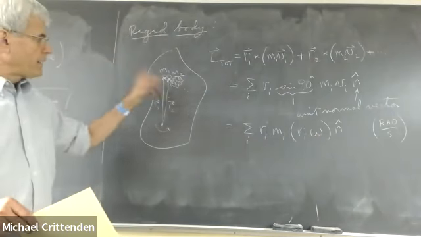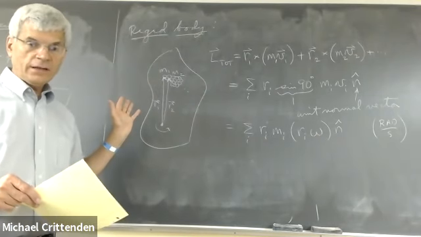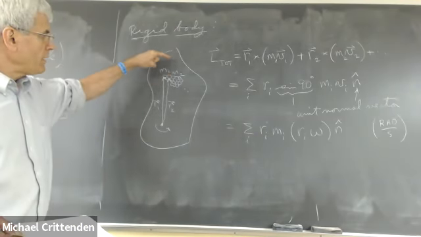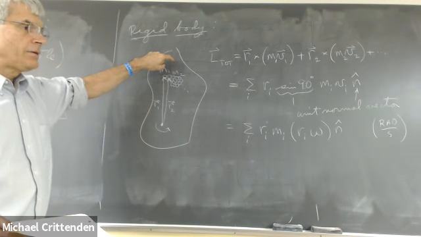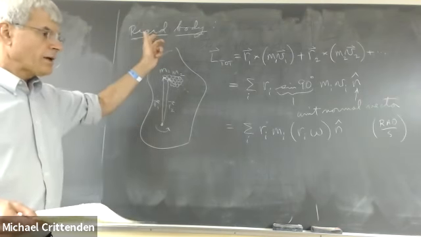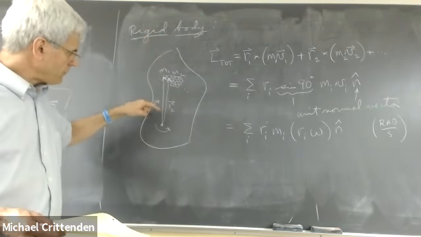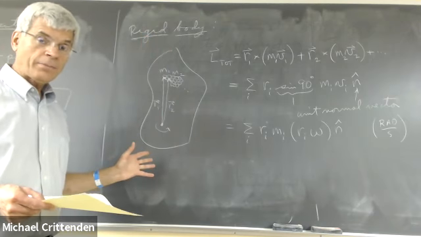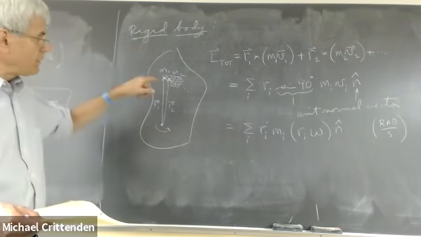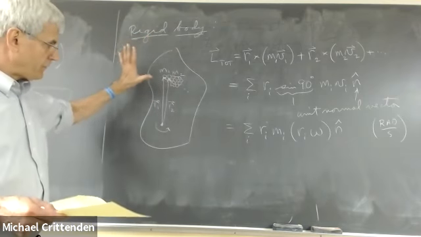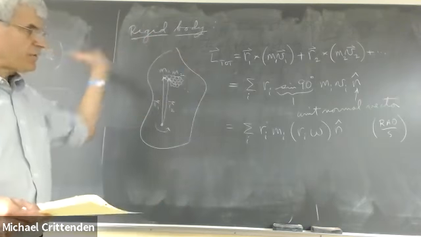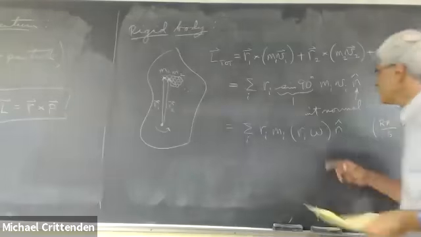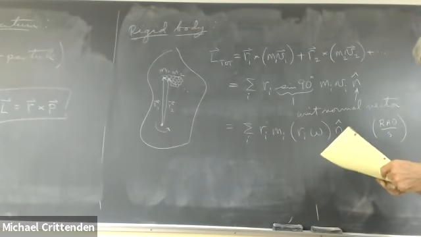Every particle has the same angular velocity because it's a rigid body. There is no way that a piece out here could take 3 seconds to go around, but a piece closer to the center take 2 seconds to go around once. The only way that could happen would be if you break it. If it's a solid object, every piece of it has to take the same amount of time to go around once. And so you've got the same angular velocity. There isn't any omega 1, omega 2, it's just omega.